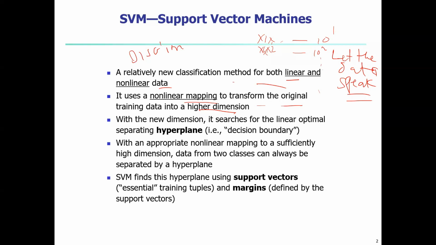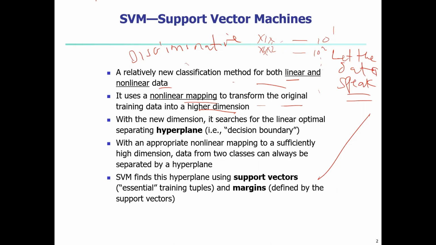Discriminative classifier. That is, it always tries to draw a line. You believe you can always draw a line to separate two classes. And it only works on two classes also. Support vector machine only works on two classes at a go. And that's why later on, we are going to talk about how you deal with multi-class problems with SVM, because it only has the capability of working on two classes at a time, since it only has the power of drawing a line between two classes.